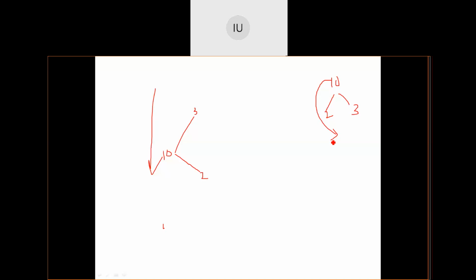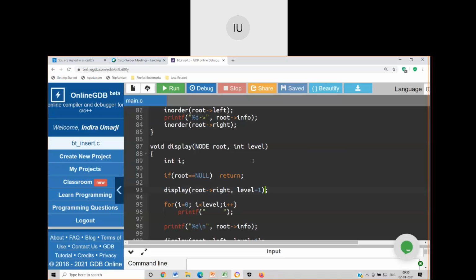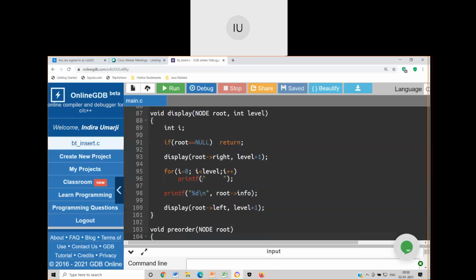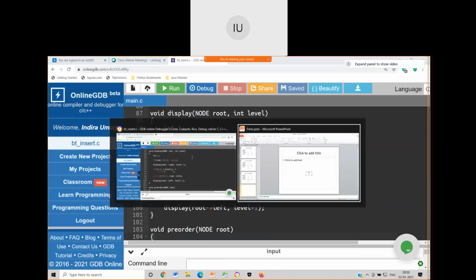Now I'll go back to the function that I have written. Right, root, left. According to that, I will go on until it has reached the final level. Okay. Now what happens? Let me just draw a diagram for that.